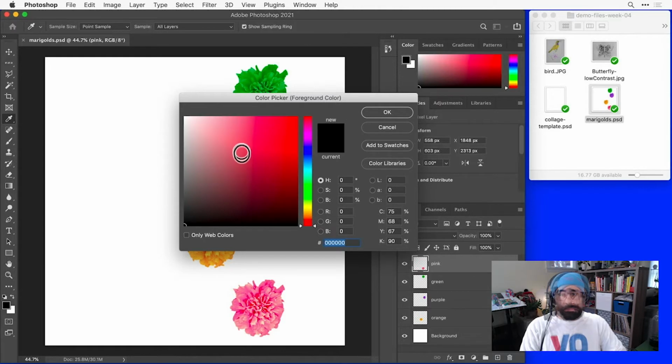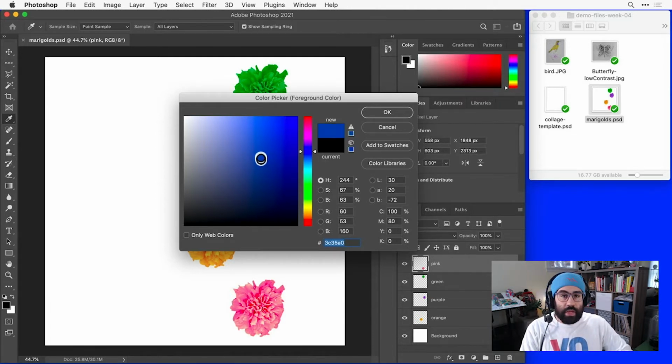On the left-hand side, I've got these two colored boxes that I can use to set colors visually. This narrow vertical column controls the hue, and hue is simply the name of the color. So let's say I wanted my hue to be blue. I'll click and drag these little triangles to select it. Now I can click inside the larger square on the left to set both the brightness and the saturation of my hue. As I move left or right, I'm controlling the saturation of the color. As I move up or down, I'm controlling the brightness.